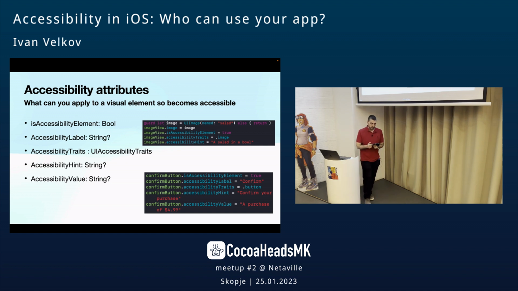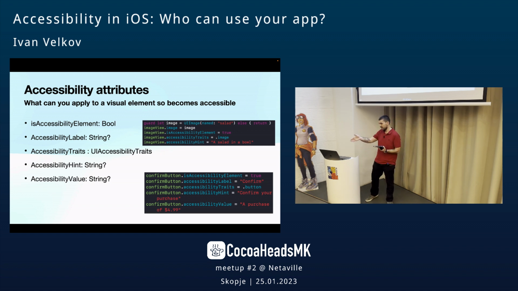Okay, this is the big thing to talk about on accessibility. These are the attributes that you can apply to the elements that are accessible on your screen. This can be applied to literally anything, not just buttons and labels. It can be applied to views and whatever, anything. You're not restricted; it allows you to do basically anything. I'll explain it as I go through them one by one, so you understand what I mean by that.